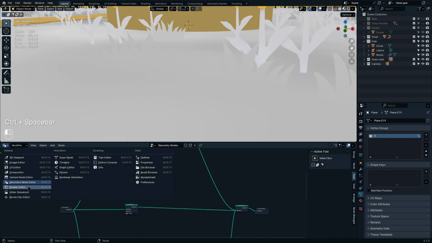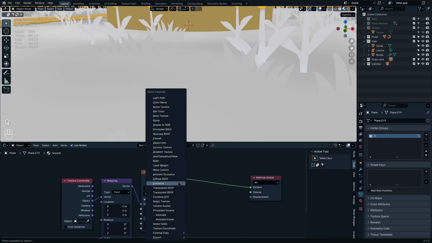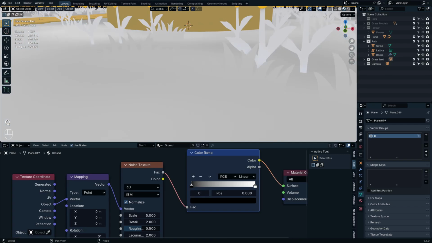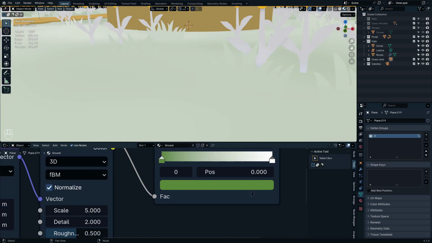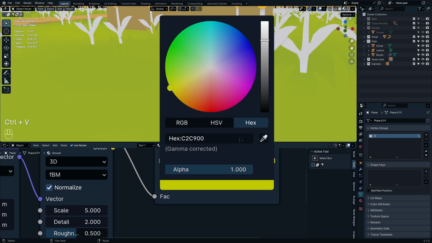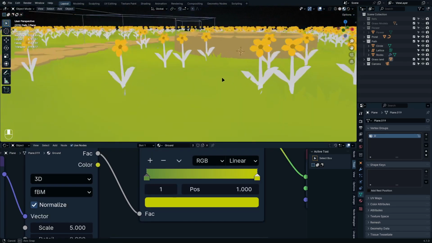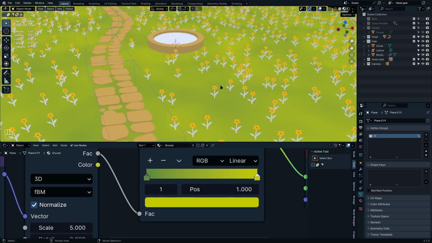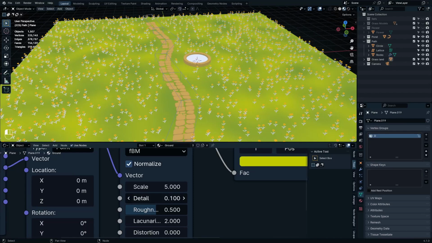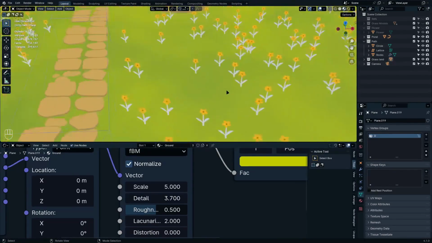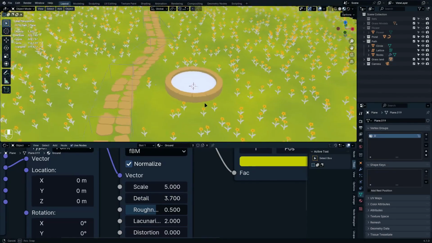Let's go back to shader editor and let's add color ramp. For the colors, what I'm going to use, let's use this color. This is the X value for it. As you can see, that is X value. For the other one, I'm going to use this color. This is X value for it. Very good. Yeah, we're starting to get there. As you can see, we're starting to get there. Details actually don't matter how many, unless it looks good.